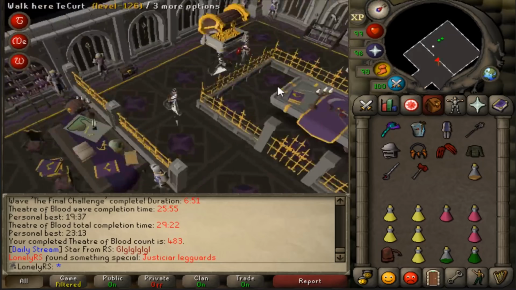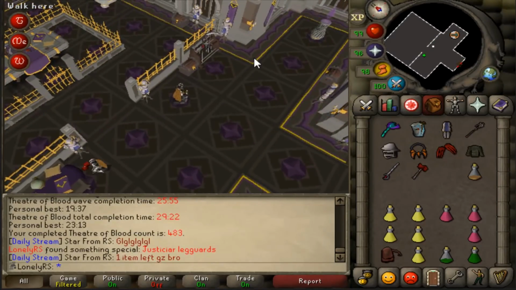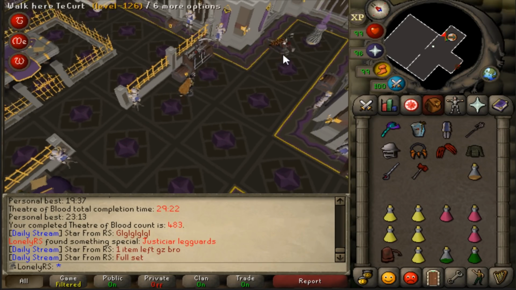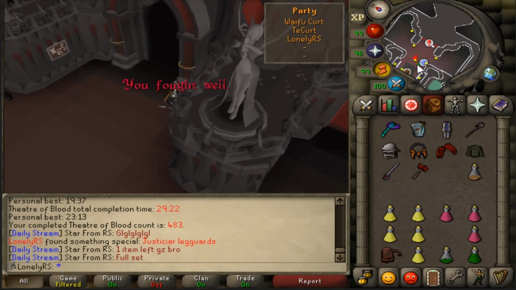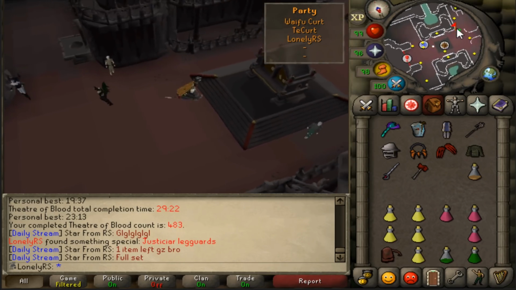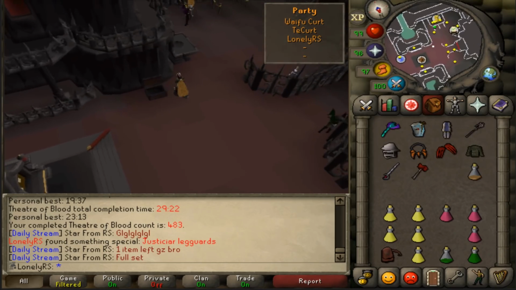I'm actually so happy about that, but at the same time, so disappointed because it means Scythe is my last item. But yes, dude. Oh, that is so nice. That is such a relief. Oh, this sweaty fucking grind this week at least gave me something, man. Oh, thank God.